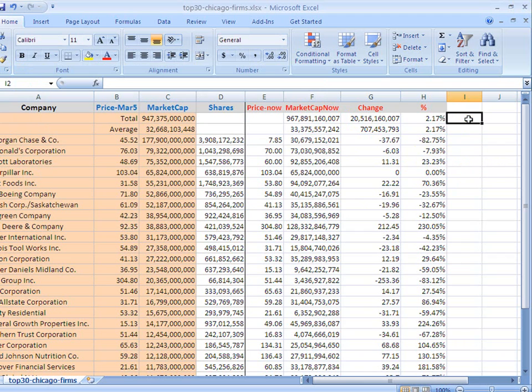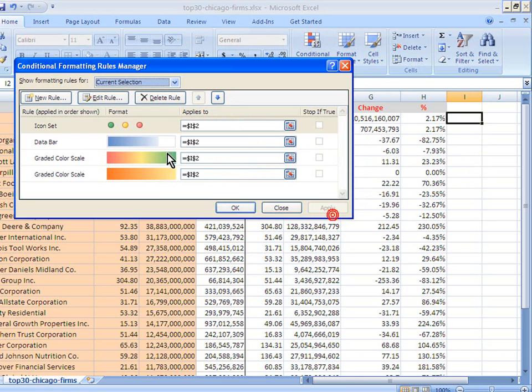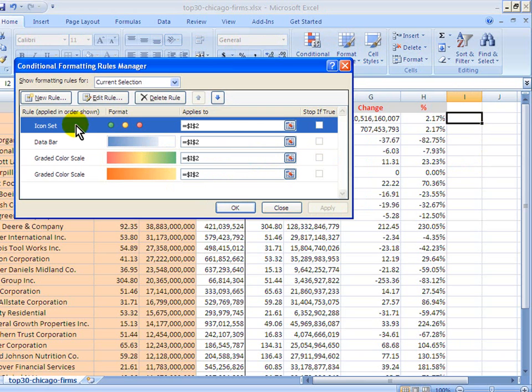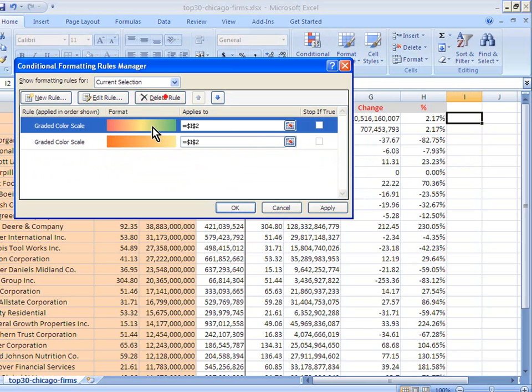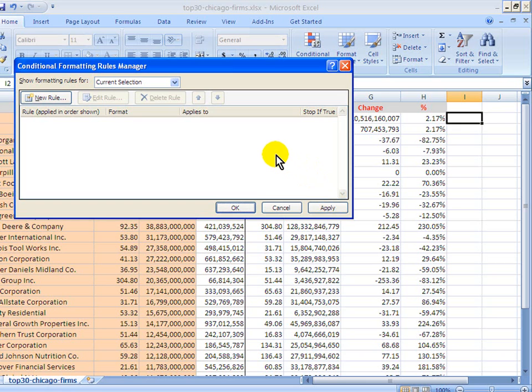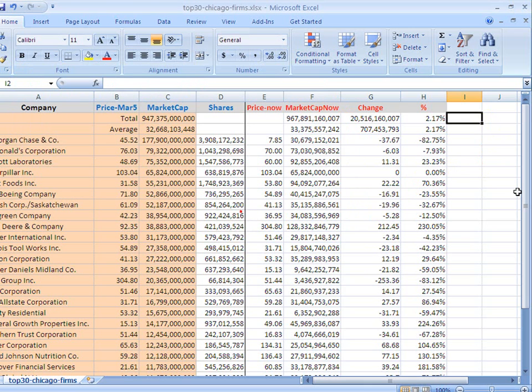First of all, if you click on the cell or range of cells that you intend to apply conditional formatting to, and you go to Manage Rules, and you see that there are rules, let's get rid of them. To get rid of them, we want to highlight a rule and delete it. The next rule will move up. We want to delete that one. We also want to delete that one and that one. We want to start with a clear slate. We don't want to inherit rules that somebody else or the installation disk put in when we first put the program in. We have to apply this now, and then we say OK.